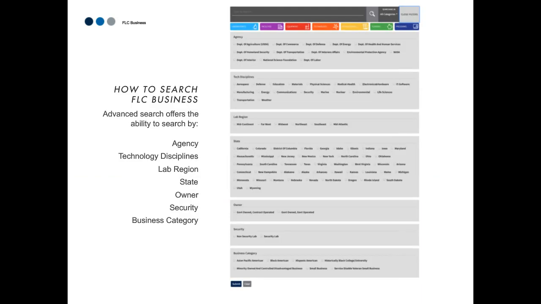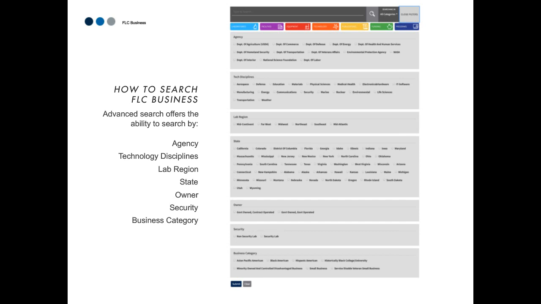And then we have advanced filtering, right? So if you click on the advanced button, all these boxes pop up for you, which gives you the ability to really refine your search down further, because you can search by agency, you can search by tech disciplines, and we have a standardized set of tech disciplines we've laid across the data. Now, that's a difficult thing to do when you're talking about federal labs that run from agriculture to space exploration, but we gave a pretty genericized and vetted list of technology disciplines that helps. It just helps capture and cull down data at a top level for a user.